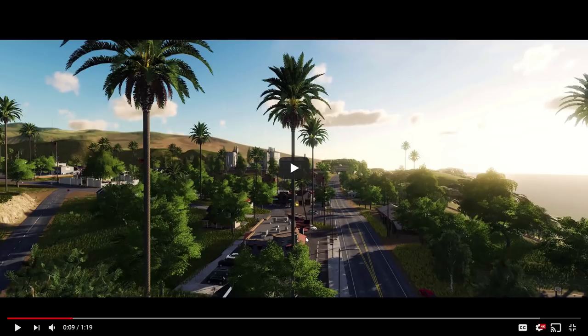Okay, so it's definitely an American map. We've got an American flag right there, and the big silos. It looks like California. So, it is very, very, very pretty. Basketball court over there. Cars parked on the road. The grass and everything looks amazing.